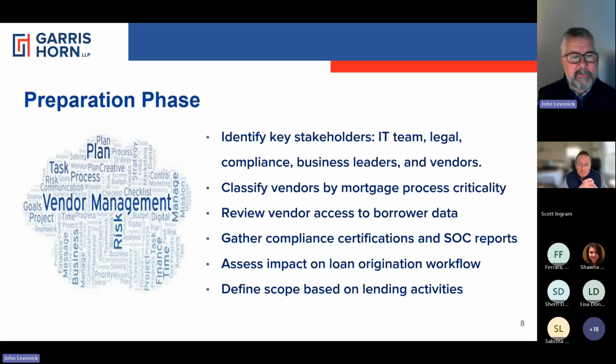Are they a critical provider? If they're critical, what is their redundancy? What is their business continuity and disaster recovery program? What is your business continuity and disaster recovery policy in the event that a critical vendor fails? Do you have a secondary provider that, with a push of a button, can be stood up and fulfill their obligations in the absence of their ability to support you?